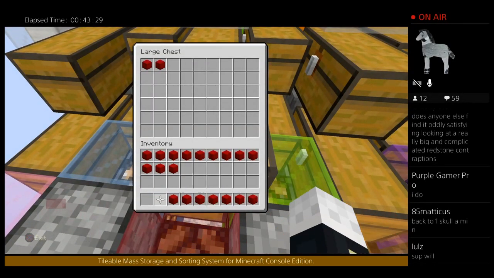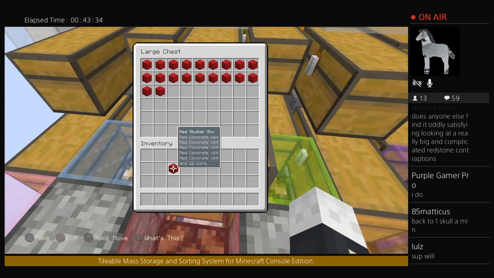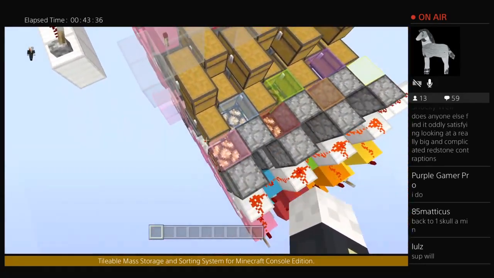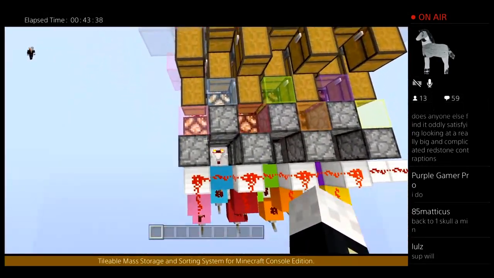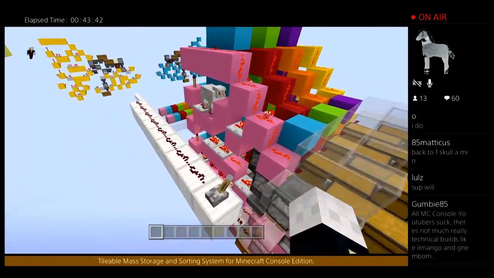Okay. Shulkers go in. You can see as I put the shulkers in, we get the indicator lights coming on.